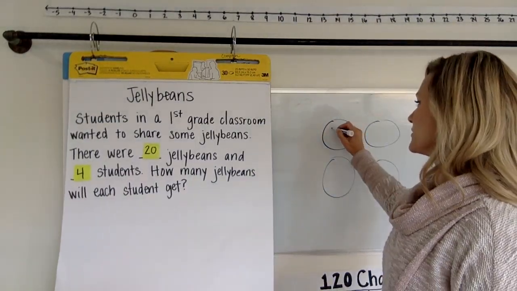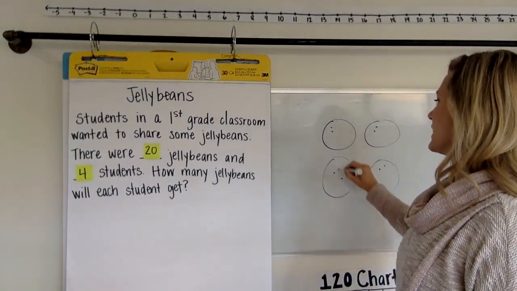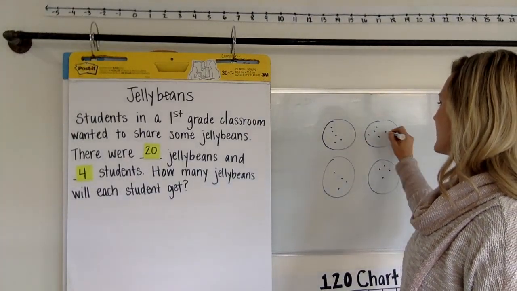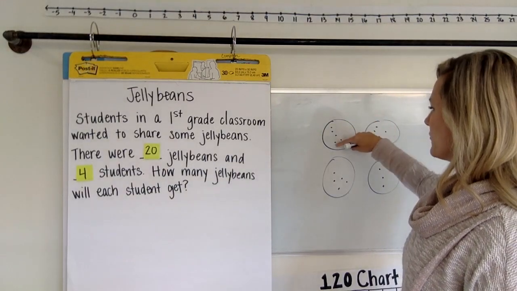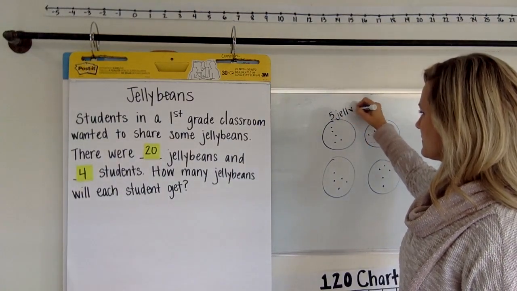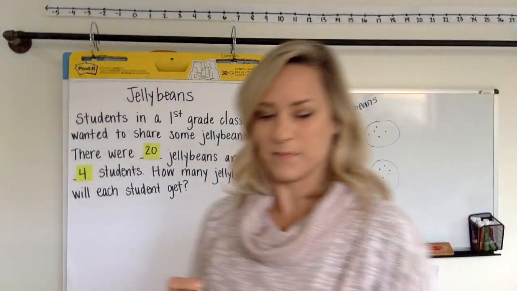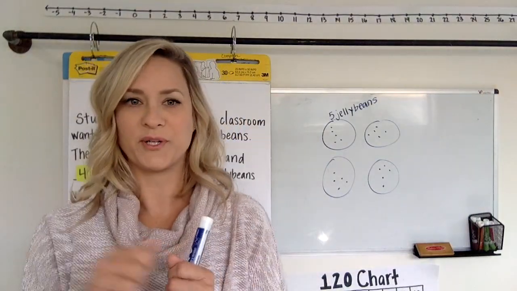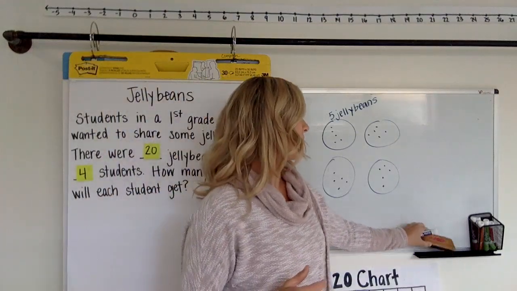Make it fun. All right, and then they'll probably pass out 20 jelly beans. So they'll probably do 1, 2, 3, 4, 5, 6, 7, 8, 9, 10, 11, 12, 13, 14, 15, 16, 17, 18, 19, 20. And then say, oh, each kid's going to get 1, 2, 3, 4, 5 jelly beans. They may do it that way. That is kind of like in real life when they're learning how to share, they go 1 for you, 1 for you, 1 for you, 1 for you, right? So you can kind of imagine them solving that way.